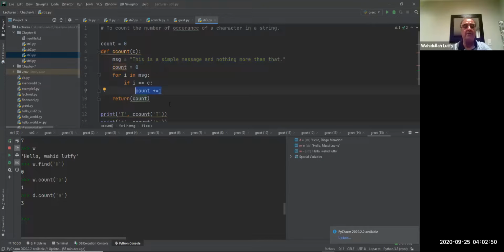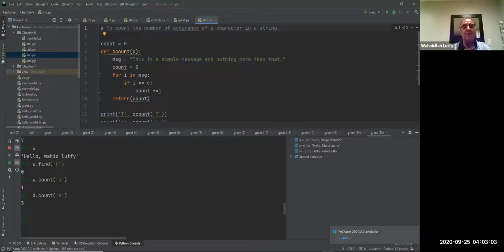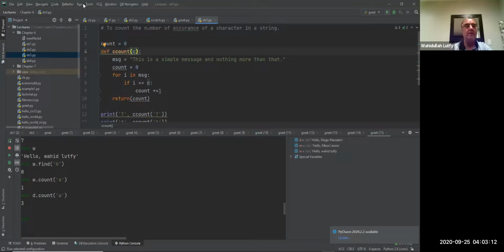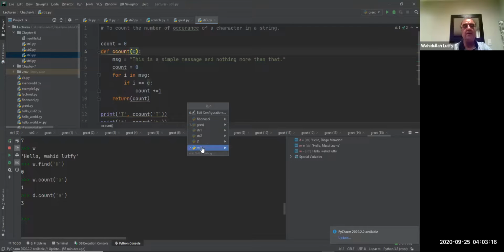And then return count. So here we are just looking for some characters, passing these characters as argument to the function cc count, because it only takes one character. As we do it, it just says how many times t was found. So if I run this one, let's do a run, a string 3.